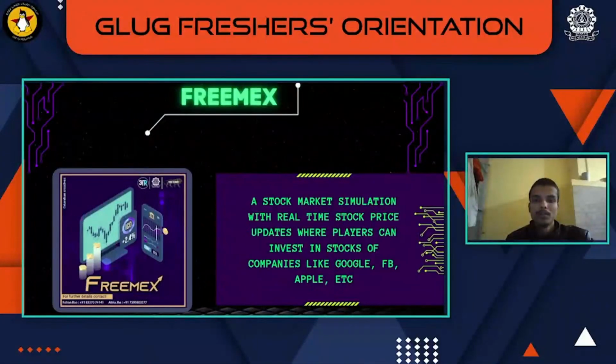Some of you might have fallen into the black hole that is consuming the internet: investing, stocks, the share market. Well, GLUG has done it over the years. And FreeMax is our own stock market simulation that allows you to trade in stocks of companies listed on Nasdaq such as Alphabet, Apple, Netflix, Facebook and Tesla, with some virtual currency, of course, which we provide. You'll get to buy and sell stocks in real time, and the richest at the end of the day takes away the prize.